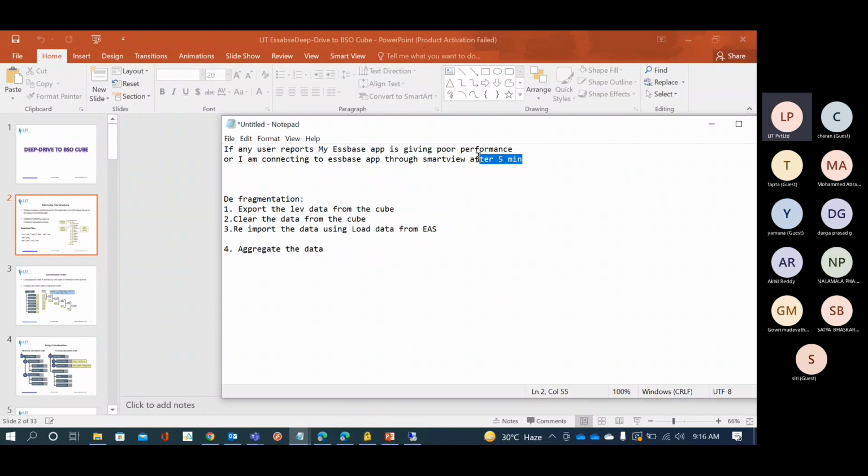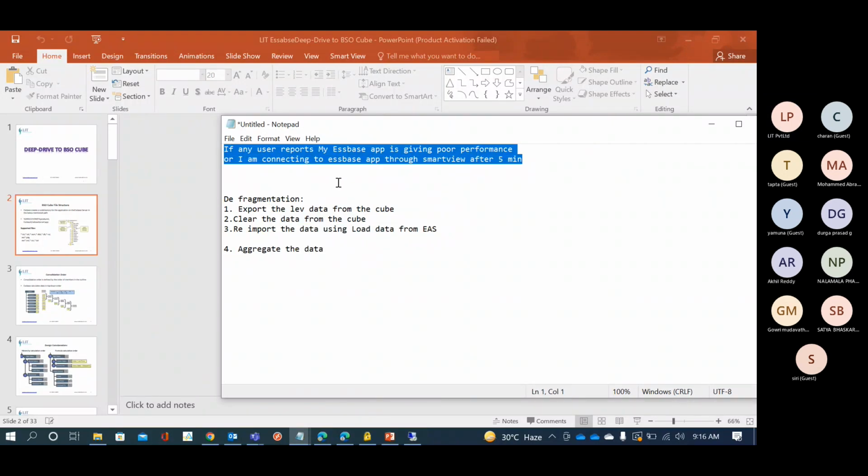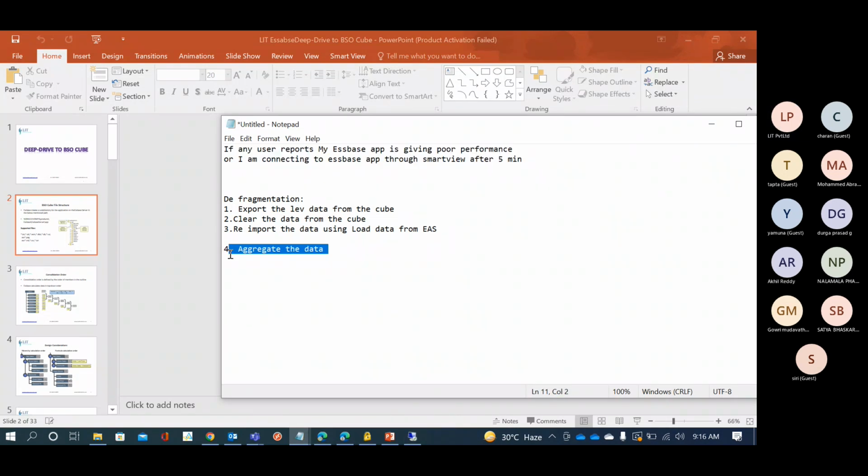The reason is that if any user reports like this, how do we aggregate the data? What is aggregation? By consolidation signs we can aggregate the data. How can we do that through Smart View?